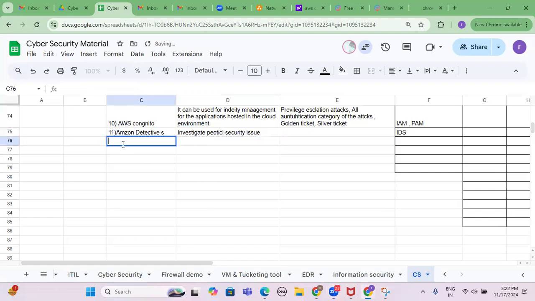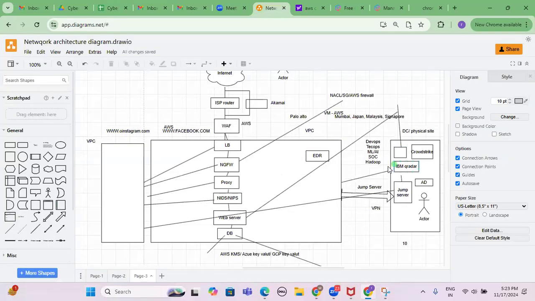Sorry, guys. So the next service is AWS CloudTrail. What is CloudTrail? It does the logging of login failure and login success, whenever DevOps people, TechOps people, security people or AWS administrators want to access the AWS account.